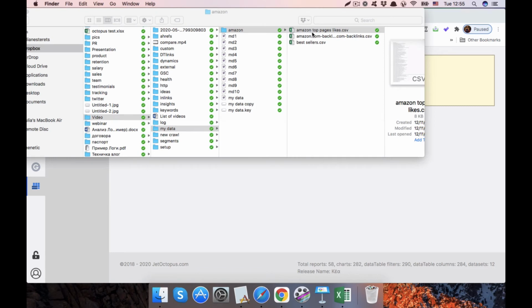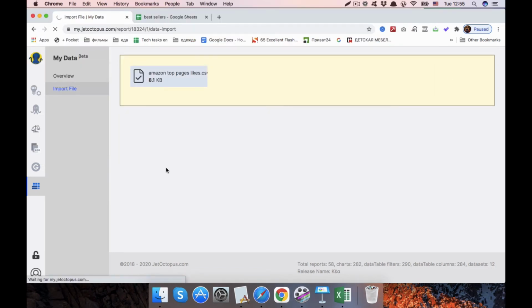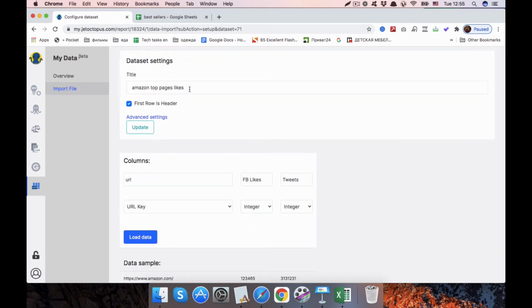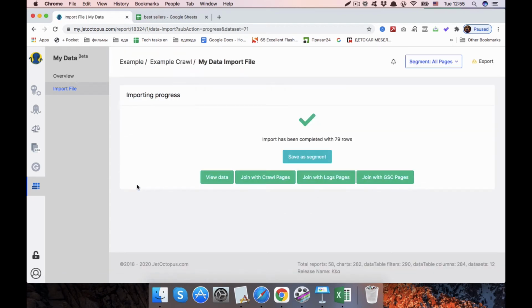Then we take this CSV file. Again, we see the correlating title for it. All of the columns are correct here. So we just load the data. And again, we see that it is successfully completed.